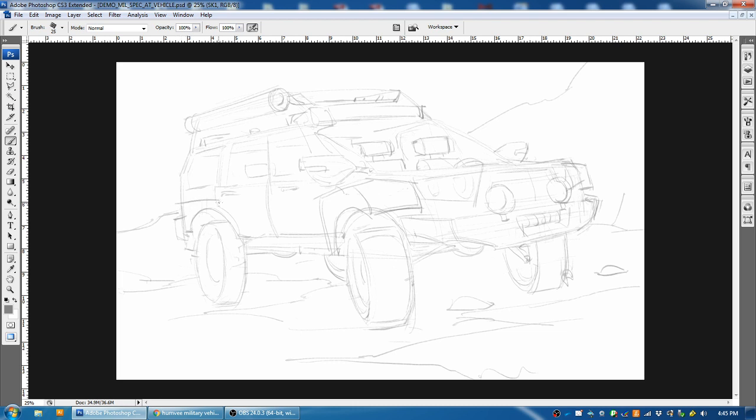So the back would also have some fender flares. And then from there, we just have our bumper. So we can have our bumper here. And that's going to be a fender flare.